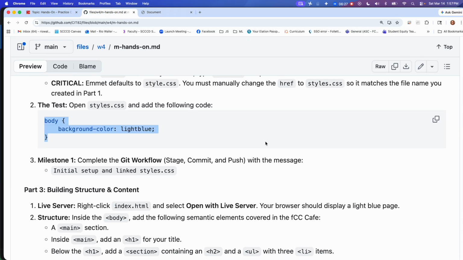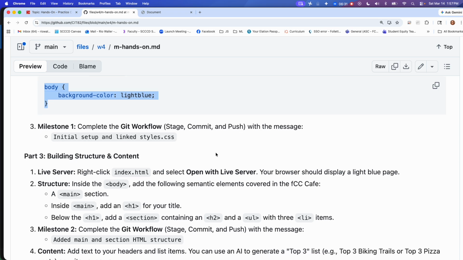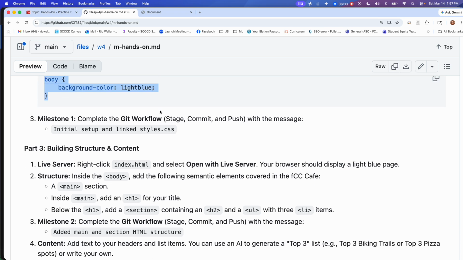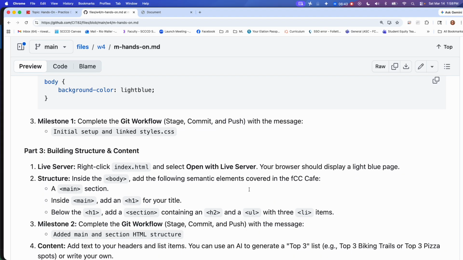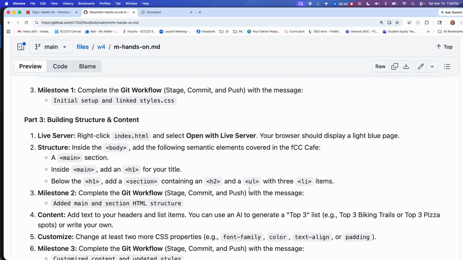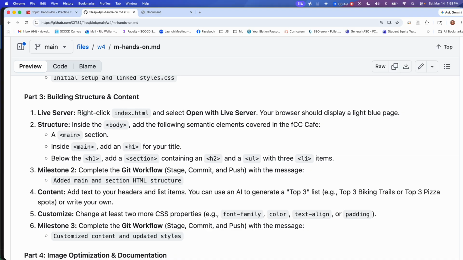Okay. So now let's look at these next steps, because some of this I'm going to let you do on your own, because I just wanted to do the initial steps and I'll show you what mine looks like. But in this case, you do have a commit you need to do here. So this is where you do the git stage, git commit. You can do the git push. You have to do it at the end, but just FYI. Okay, so do that commit, and then live server, right? So click, the browser will show light blue, we're good there.